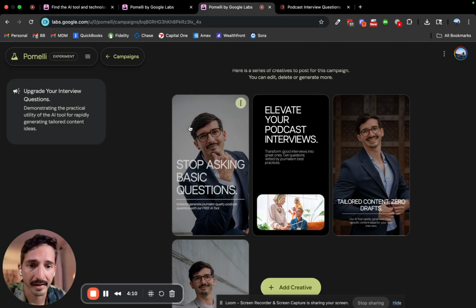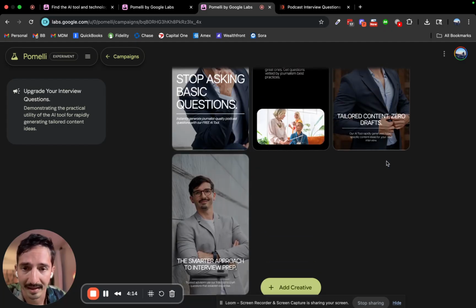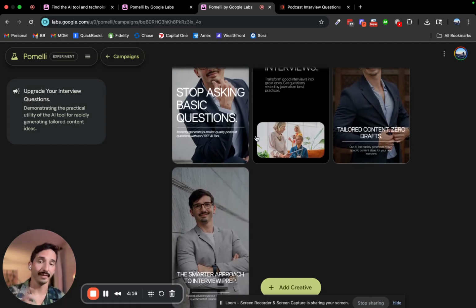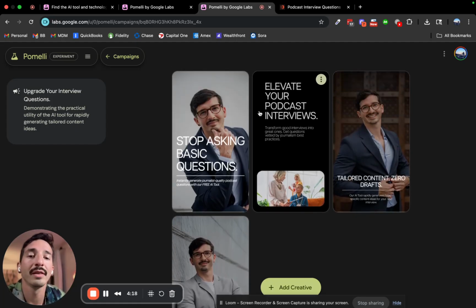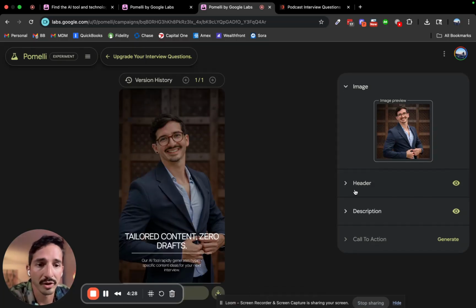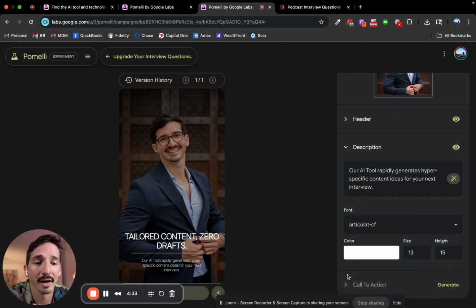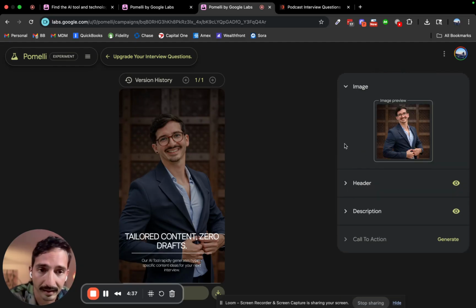I've used several of my photos, and everything here is editable. There are always four components in a Pomelli design. When we click edit, we can see the image, the header, which is this one, the description, and an optional call to action. These are the things that are editable in the design.